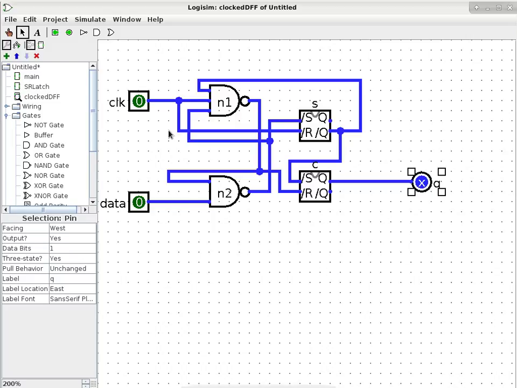Let's look at /R of S. /R of S is connecting to the clock pin directly. So that means /R is now a 0. And what does that change? What does it do to the SR latch?